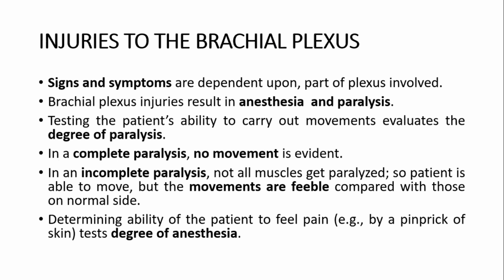Brachial plexus injuries result in anesthesia and paralysis, right? Testing the patient's ability to carry out movements evaluates the degree of paralysis. In a complete paralysis, no movement is evident. In an incomplete paralysis, not all muscles get paralyzed, so the patient is able to move, but the movements are feeble and weak compared with those on the normal side. Determining the ability of the patient to feel pain, for example, by a pinprick of the skin, tests the degree of the anesthesia. So that's the way with it.